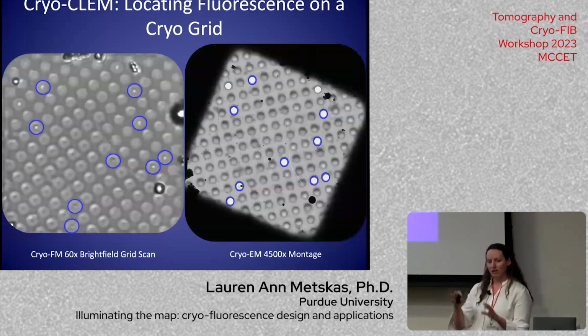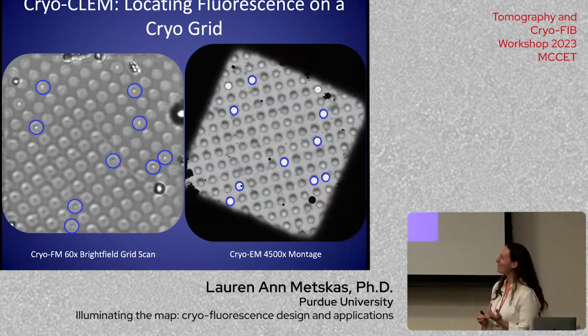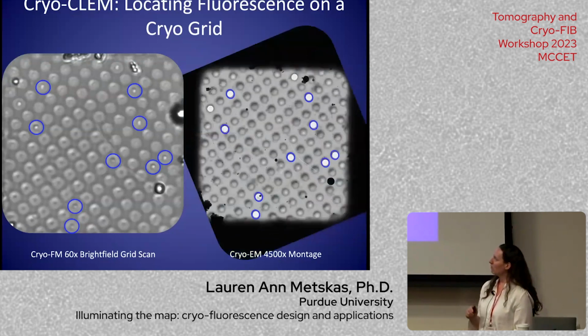From there, we can look at the square. And again, you find bits that are the same in both. You can be using something like correlator at this stage. I just use registration markers and CLEM, but you just choose a bunch of things. In this case, I'm using empty holes here and here. You could also use chunks of ice. That contamination actually does have a handy purpose sometimes. Cracks, anything that you can see that's similar. And you can use that to do a rough orientation.